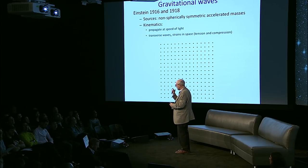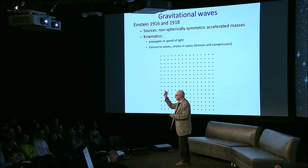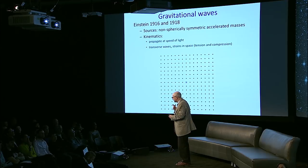One of the things known already in the 1900s was that things could not move faster than the velocity of light. In Newton's theory, the implication is that gravity moves faster than the speed of light — in fact, it moves infinitely fast. If you plucked the sun away from our solar system, Newton's theory would say the Earth would immediately go off on a tangent. It doesn't do that — it takes about nine minutes. So there is already a delay in the whole thing. One of the things predicted by Einstein's theory was gravitational waves — things which send gravitational information around the universe at the speed of light.